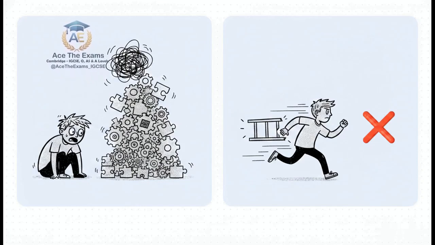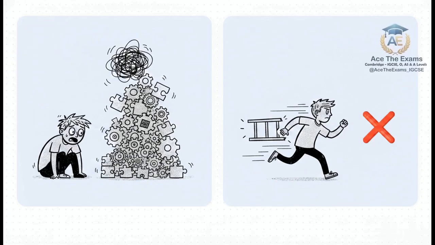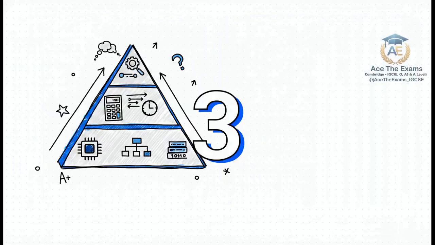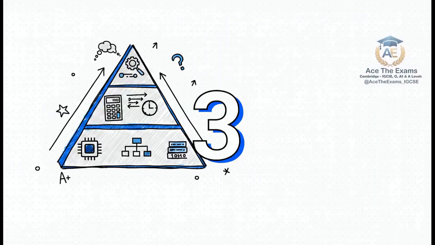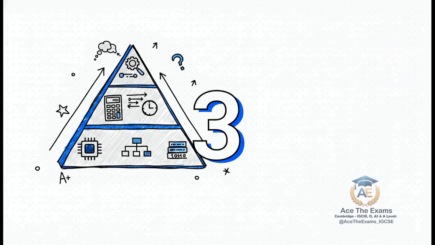Now consider Sam's approach. Sam rushed. Sam just wrote that a wider bus makes the computer faster because it moves more data. Sam has completely missed the command word requirements and skipped showing any kind of logical reasoning or working. Both of these approaches are going to drop massive marks, and it's because they lack strategic application. Before we fix this, you need to know there are three distinct cognitive domains that examiners are actively targeting: knowledge and understanding, application, and analysis.